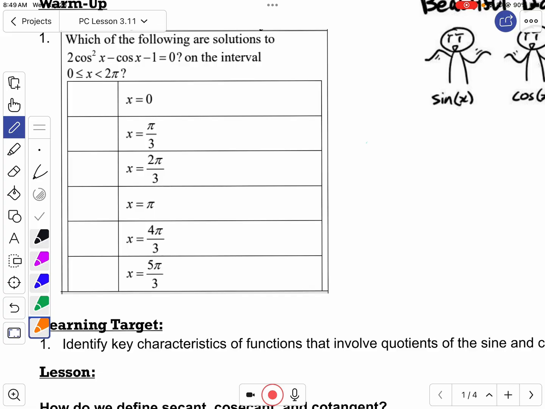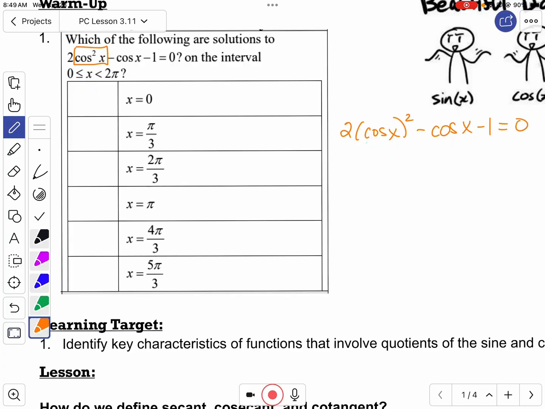Now, what do you think this means where it says cosine and then there's a squared and then x? Because we've not discussed that either, I don't think. It's kind of in quadratic form, right? This actually means 2 times the cosine of x, and then I'm going to square my answer, okay? So anytime you see cosine squared and then x, it means the whole cosine of x squared, all right? So you evaluate cosine of x, and then you square it, all right? So minus cosine of x minus 1.